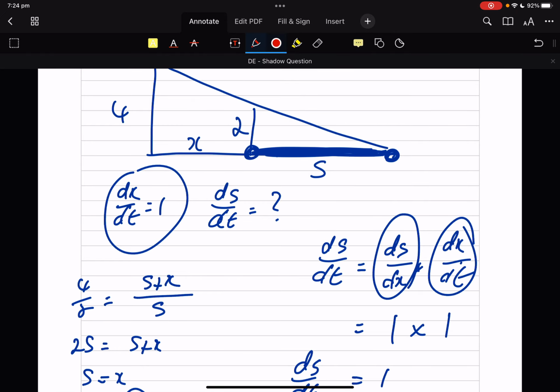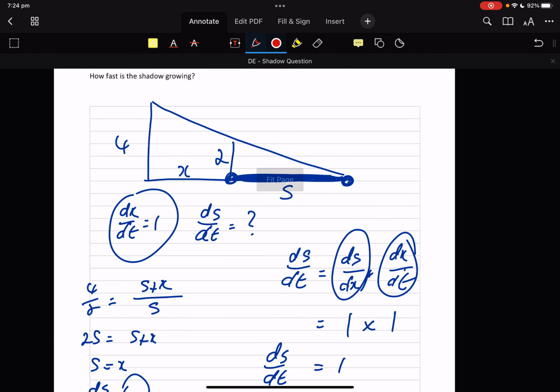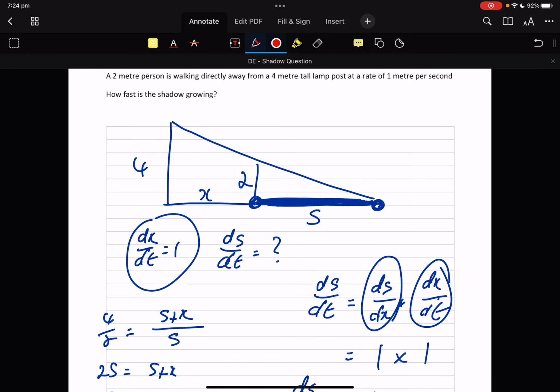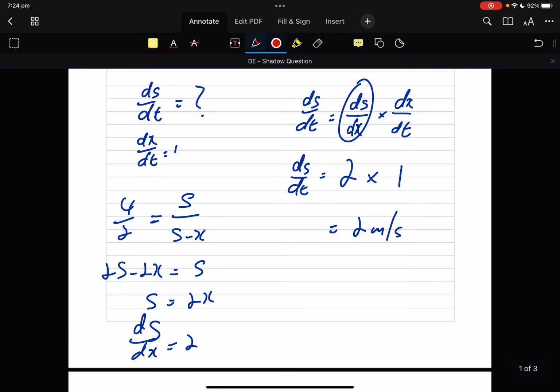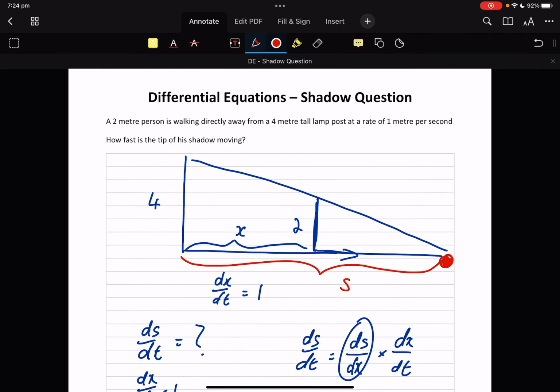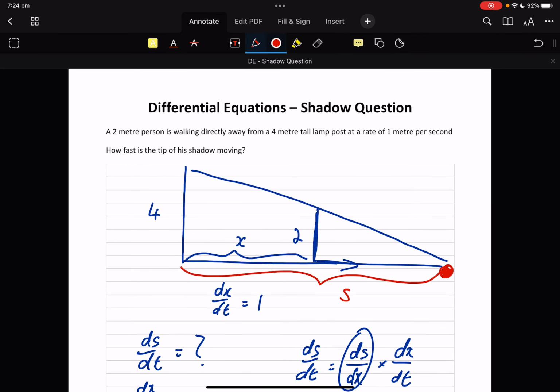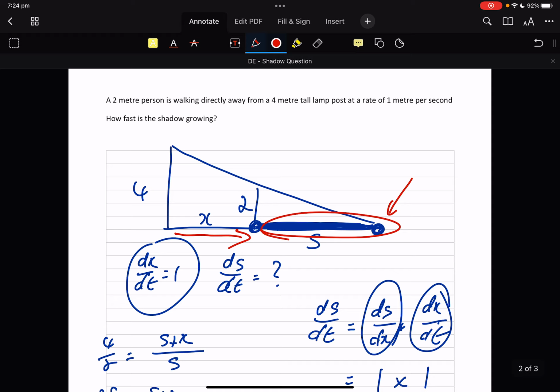Let's just think about what our two answers combine to get. If I know that he's walking at 1 metre per second and this blue line is getting bigger at 1 metre per second, then that means that tip is going at 2 metres per second, which actually agrees with what we had in that last question. Anyway, it's sort of nice that agrees with each other, otherwise we've broken maths.